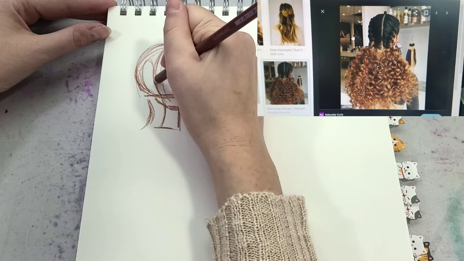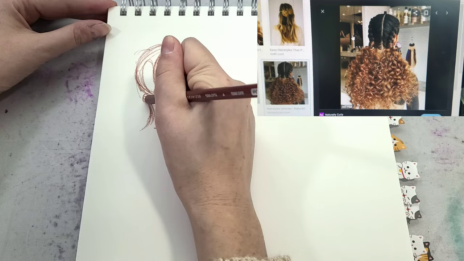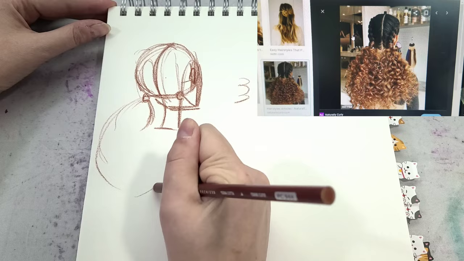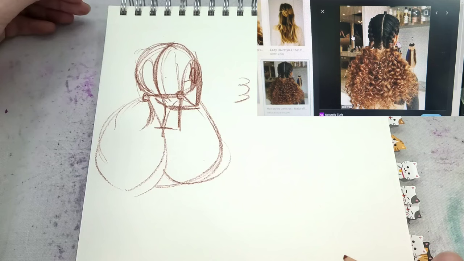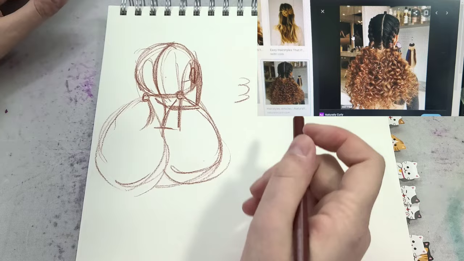First of all, I'm thinking about hair flow, and she's got a part in her hair right down the center and her hair is pulled real tight and then it kind of goes into those pigtails. So these knots here indicate where the hair is wrapped around to form kind of a little short bun, I guess. And then I'm sketching the base shape, the volume of her pigtails. And I can break this down into individual ringlets if I want to later on.